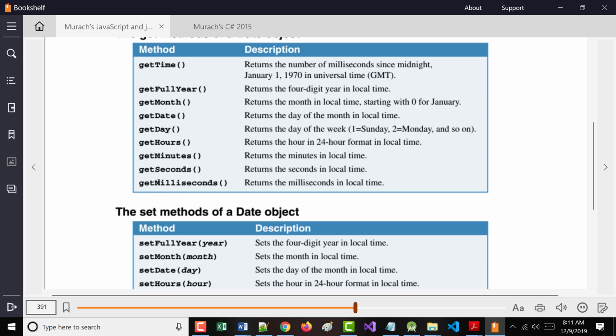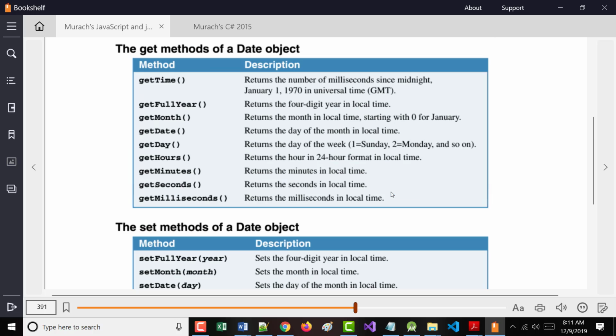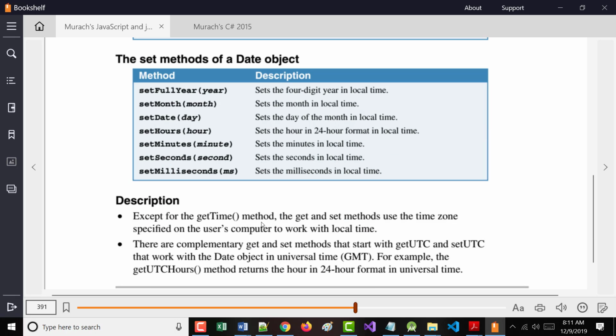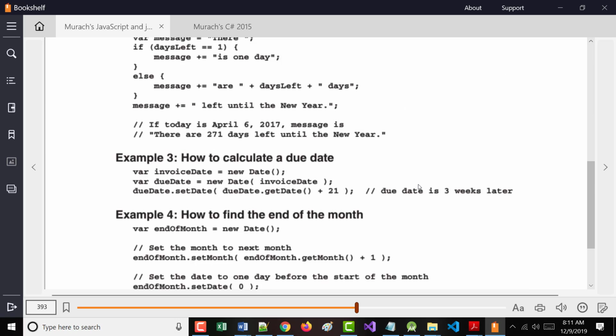It gives you the time up till the millisecond. That's how accurate it is. So anytime you see the word get in here, that is allowing you to retrieve it. Anytime you see the word set in here, it's allowing you to set it. Make sense? All right, so they give you some examples of working with them.